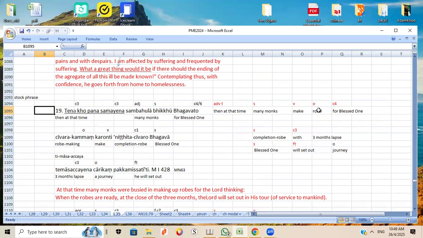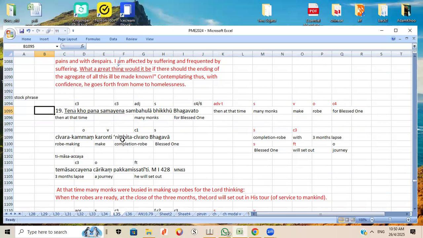So if you want to say many monks make rope, you cannot say rope making. It sounds a bit awkward. So we truncate this, I will say makes rope. But the word here is rope making. All right. Then can you see this is Bhagavato? So Bhaga plus one, or Bhaga plus what? When you do a declension, you get ablative, not ablative, dative and genitive. So it's for the plus one. We put for the plus one. Right, this one is easy.